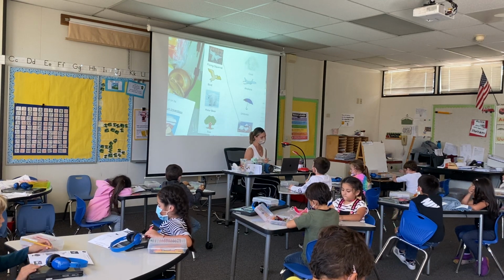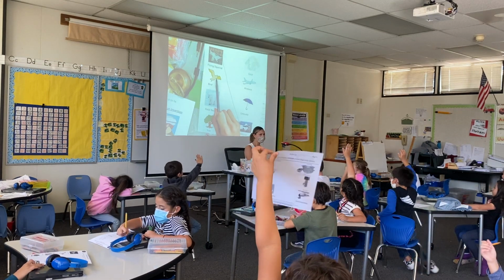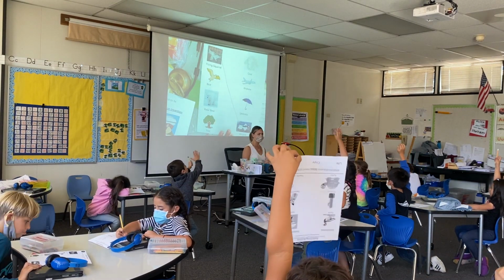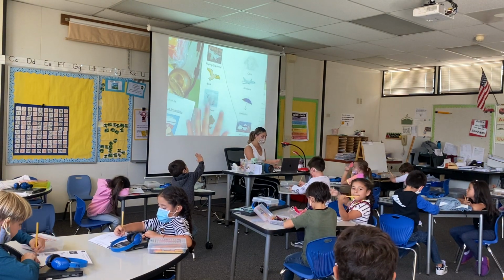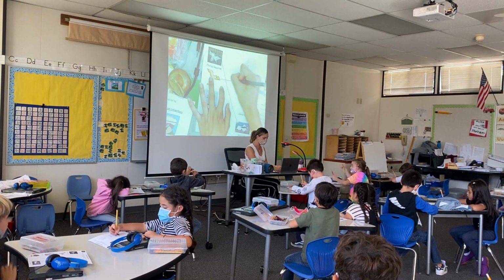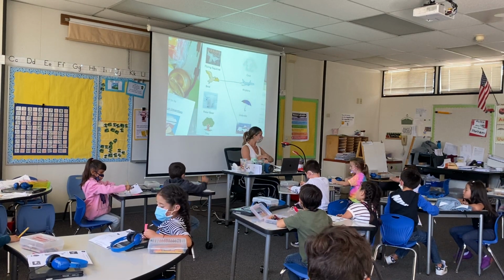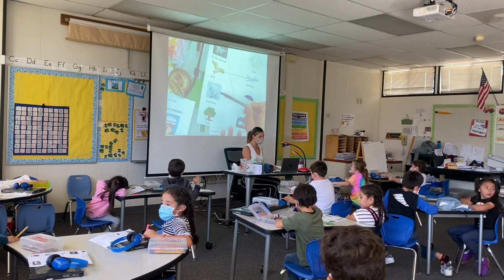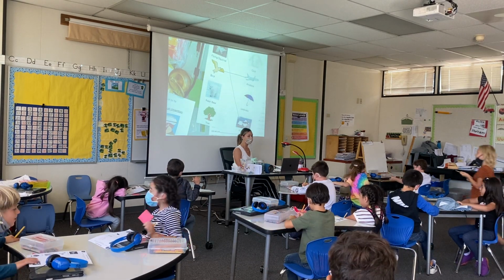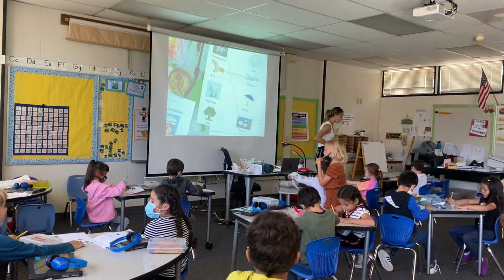Let's do another one. A bird. Can anyone raise their hand and show me if they know something that was inspired by a bird? Airplane. An airplane? Good. Let's connect these two lines. And we know that airplanes and birds fly. Now, I want you to work with someone close to you, and I want you to do polar bear and tree. I want you to connect the lines for polar bear and tree. I'm going to walk around and help you.